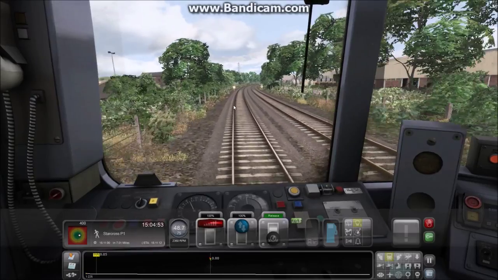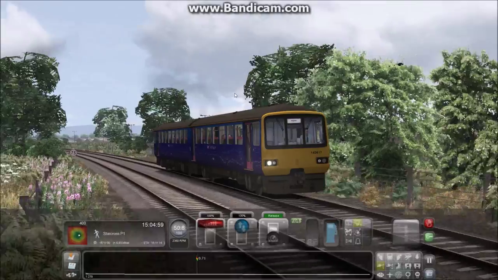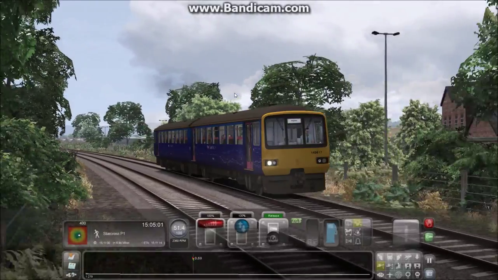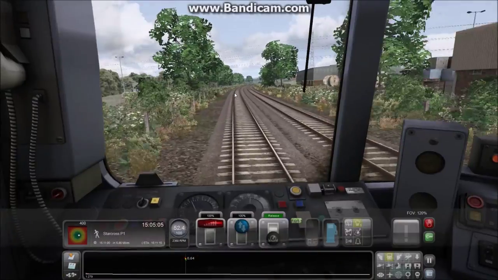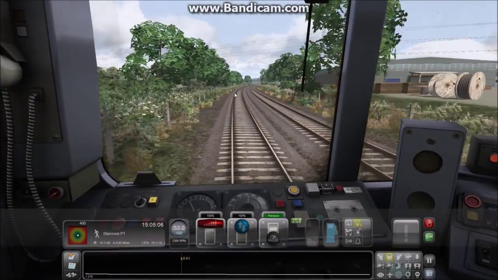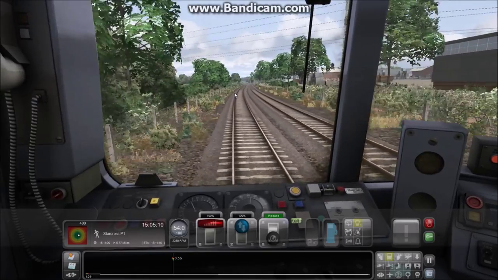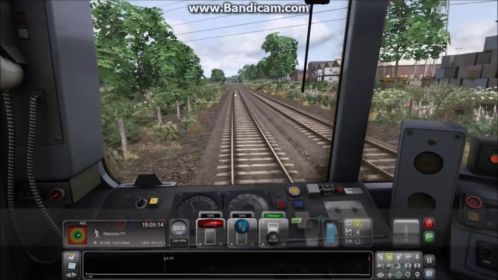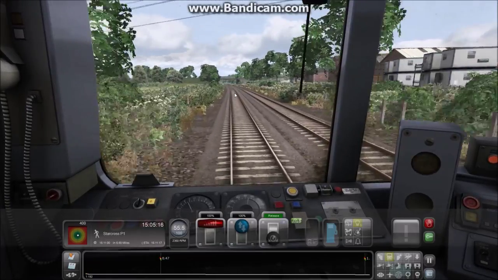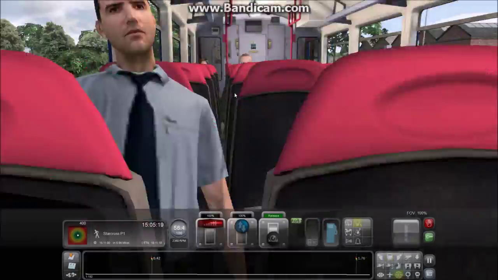Right, 100 miles an hour. Here we go. I doubt these trains will ever get to 100 miles an hour. I think 70 is their maximum kind of full out pace, really. No, but they're still climbing quite quickly at 55 though. Doing alright.